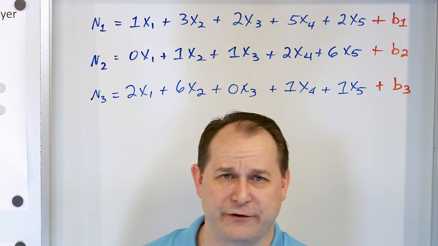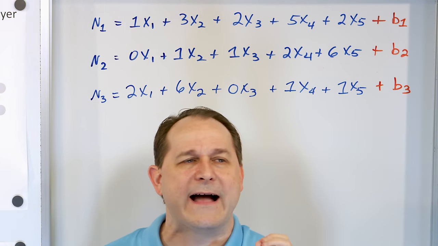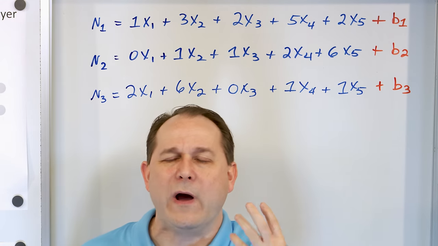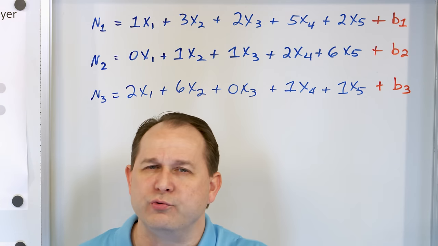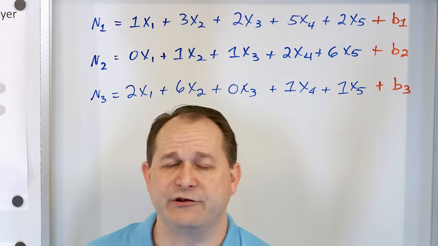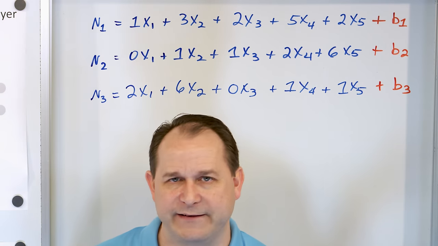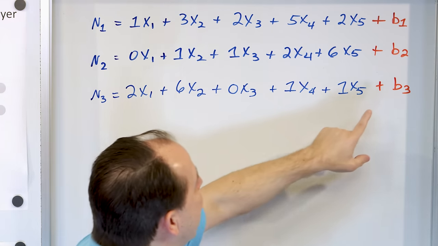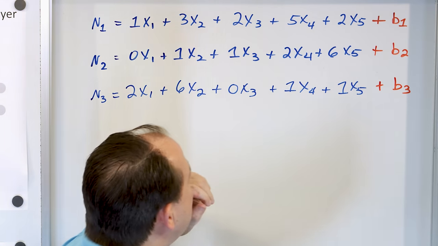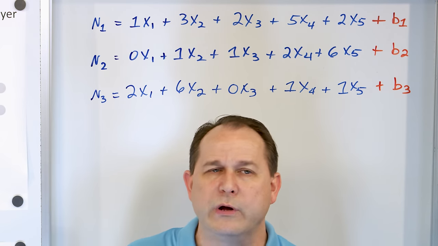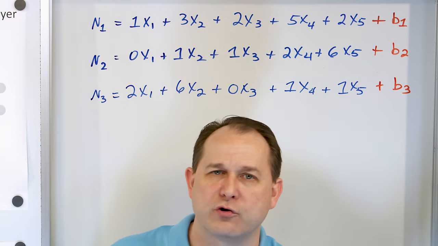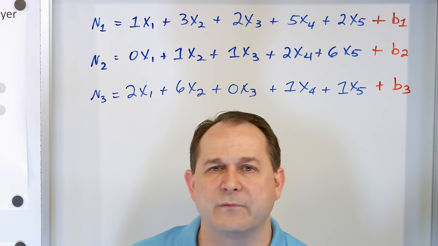Now, before I go any farther, how do I say this? The weights and the biases can be trained and tuned and changed. They are trained and tuned and changed during the training process, right? The biases here are basically there because the value of the bias will greatly affect whether the next neuron is really going to be triggered or not, right?